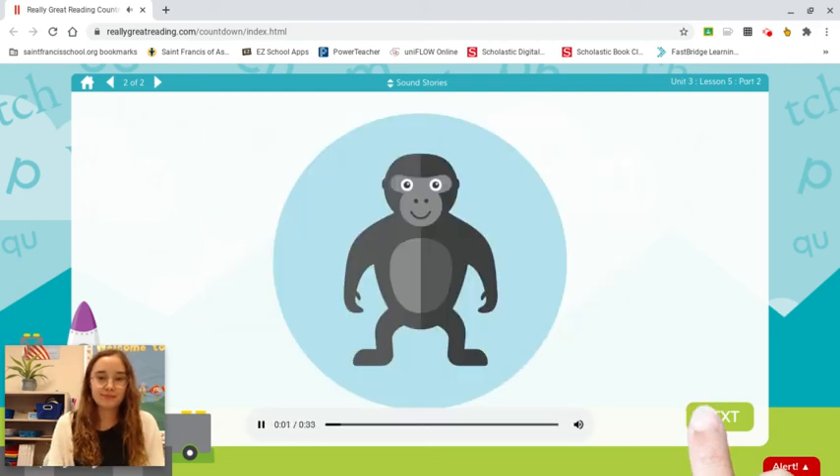Gary is a gorilla from Grand Rapids, Michigan. He got popular because he was so great at getting soccer goals. Over time, though, Gary got greedy, hogging the ball so he could get every goal in every game. The other gorillas got tired of Gary and stopped going to his games. Where did everyone go, groaned Gary. Gosh, I guess I haven't been a good friend. Gary began to give the ball to other gorillas so they could get goals too. Did you notice that a lot of the words in Gary the Gorilla's story started with his favorite sound guh?